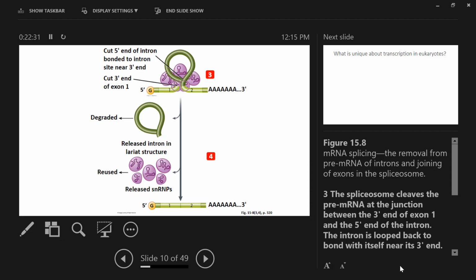Do you have a functional role for introns? Why would you transcribe something that is never going to be translated anyways? Why would it even exist in the DNA if it's never going to be translated into protein?